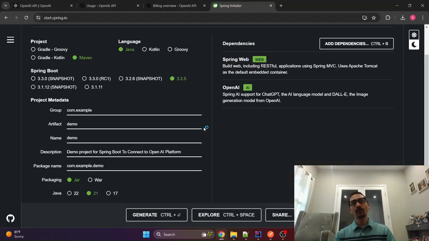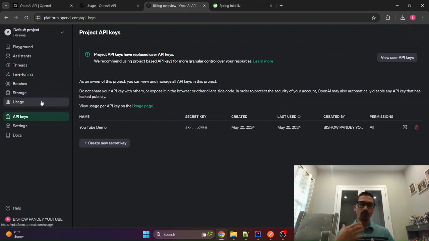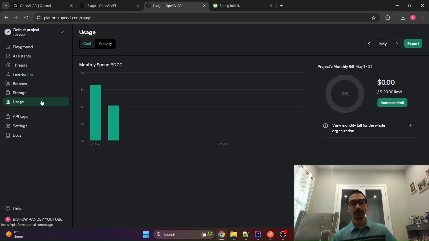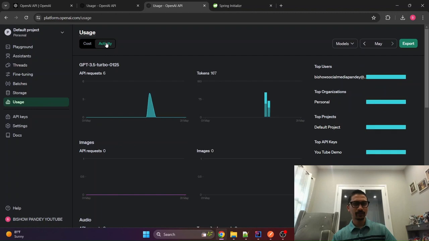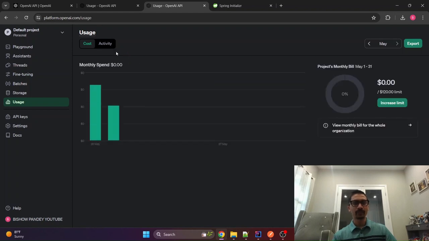Now, after you make this call, if you are curious to see where you're at with those API calls, I would go to usage. I don't think it refreshes on its own, but let me quickly refresh and see if it captures the request that I've done.